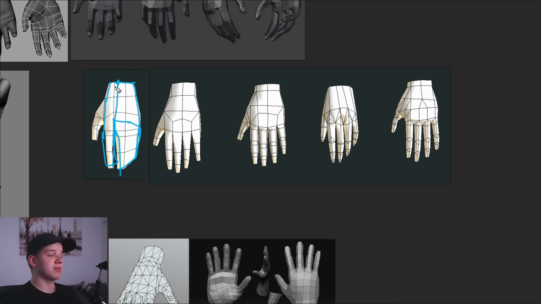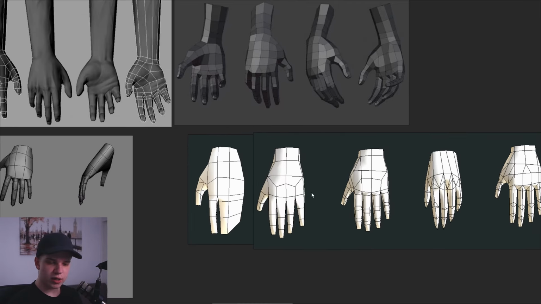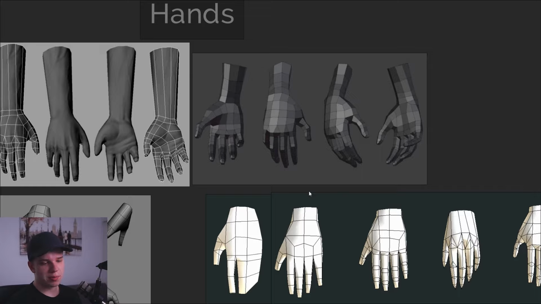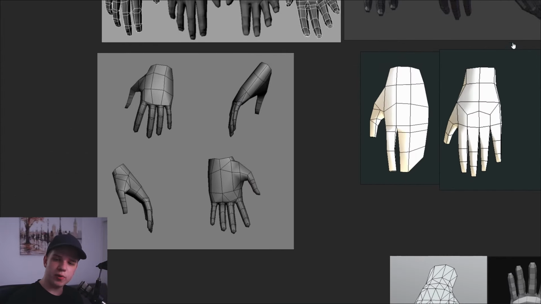Or you can even just keep them together, as I said before. So again, it's up to you depending on what you like the most. But that's just the general couple of different ways of doing it. And yeah, just a couple of extra examples, but these are all quite a bit higher poly. So you see this is another one where they've done the exact same triangular thing, and it looks quite nice.